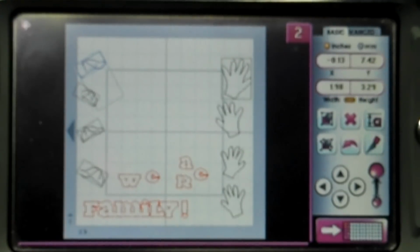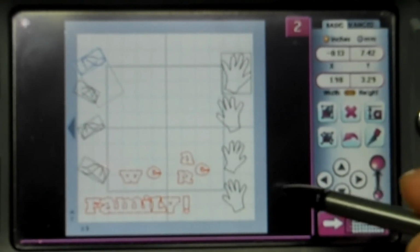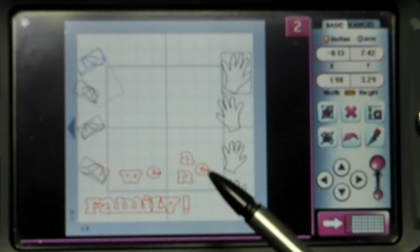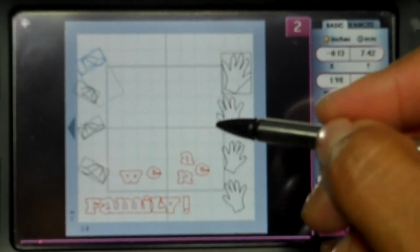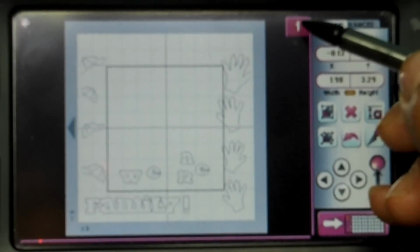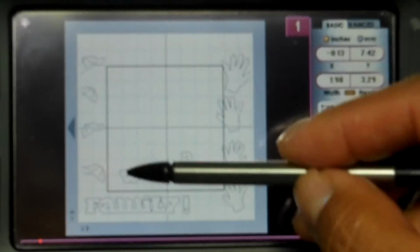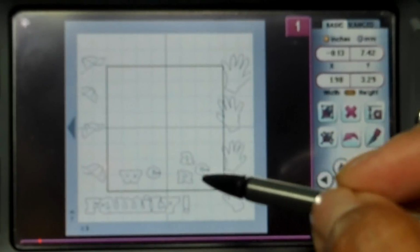For today's project we are going to be doing a family theme project, and I decided to do an 8x8 scrapbook page. The two cartridges I used for this were Don Juan and the Paper Doll cartridge, and I designed this in two different pages, so let me go ahead and show you how I did this right now. On page 1 I just put a simple 8x8 square page, so I can know where to lay everything for this layout.